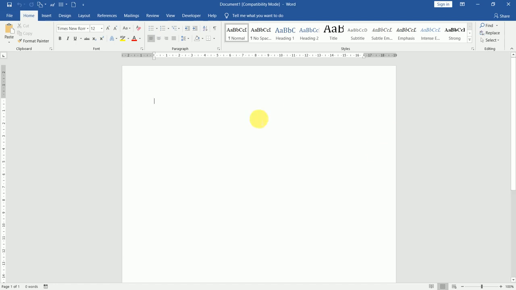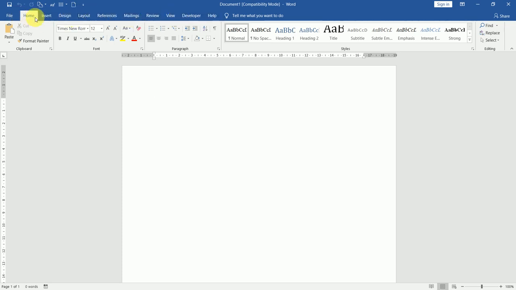Over here, this is what we have. From where you see file through to developer, if you don't have yours, that's all right. Developer is a pretty advanced feature, but as you go through, you also get to learn how to use those tabs. So from file to developer, in your case it might be view, we call these tabs.